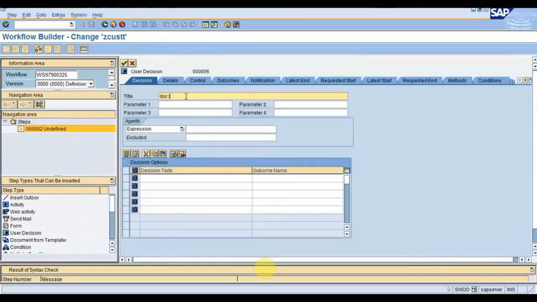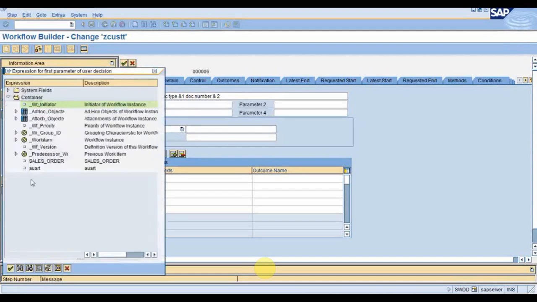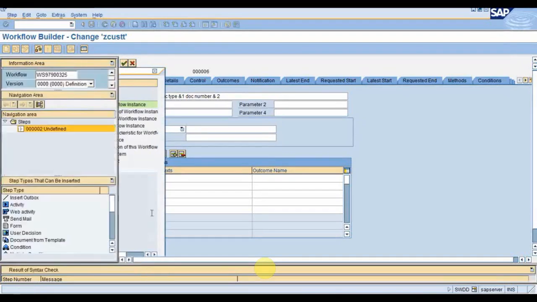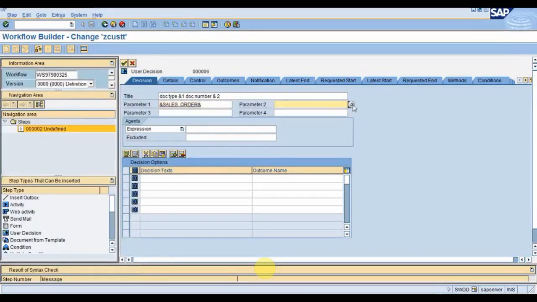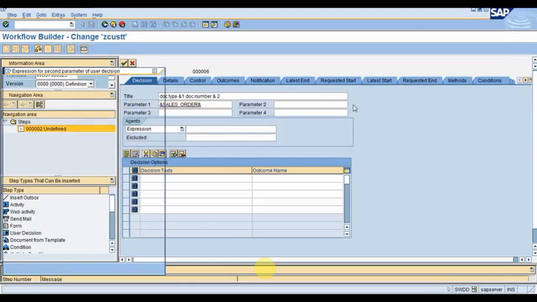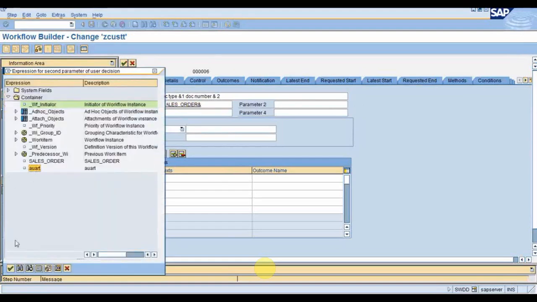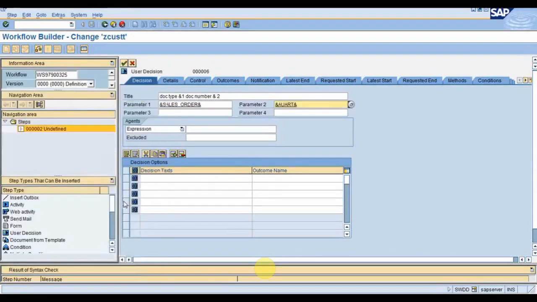Suppose I write here doc type. I'm just showing you how you can use that particular value. In the sales order, I have done the binding for the sales document and the sales order document type in this particular variable.